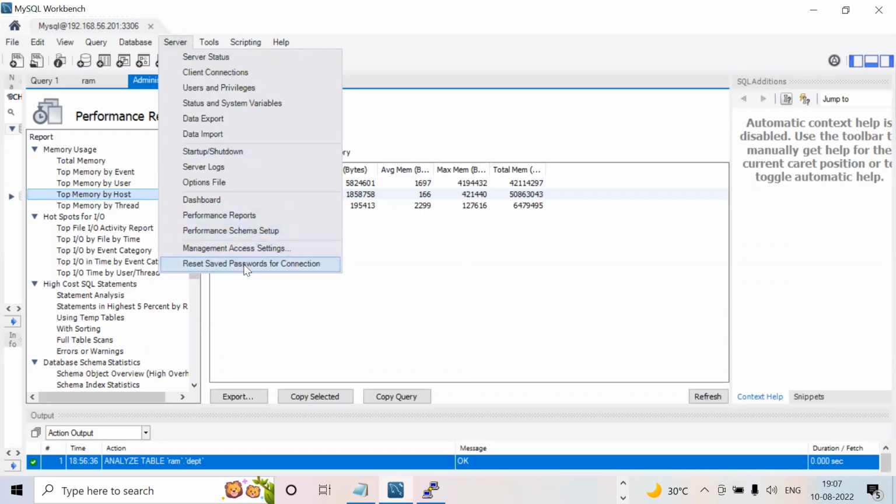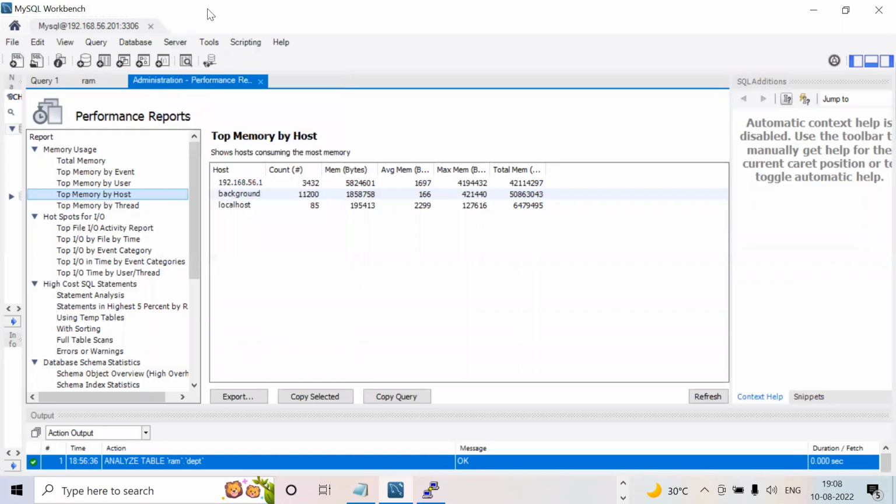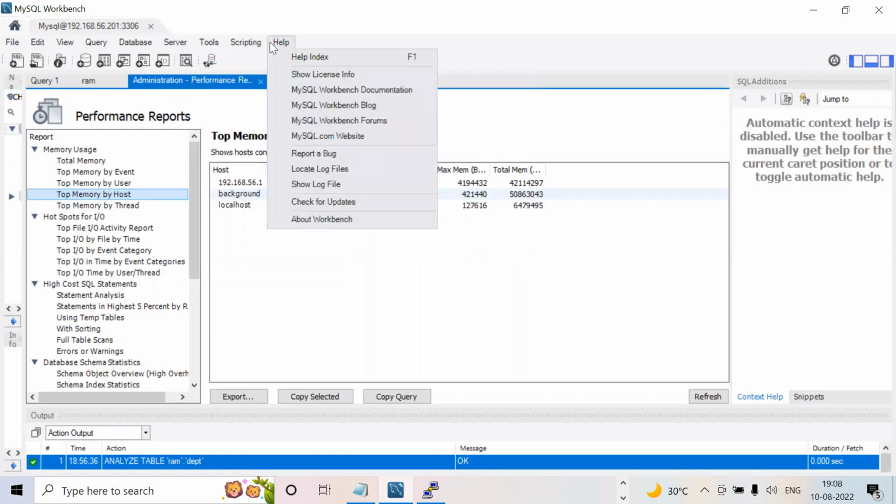Reset saved passwords, you can do this also. Tools: configuration, backup connections, restore connections, utilities, these are not needed now, scripting part and all is a completely different genre. If anyone wants more knowledge on the Workbench, a lot of details are there. It's not even possible to cover, but whenever you have time, click it and it will go directly to the documentation.